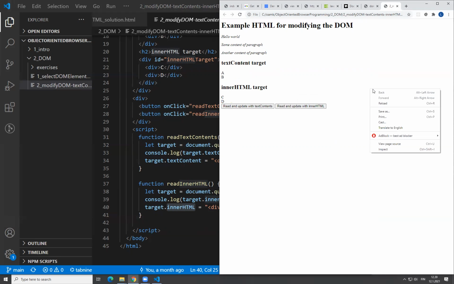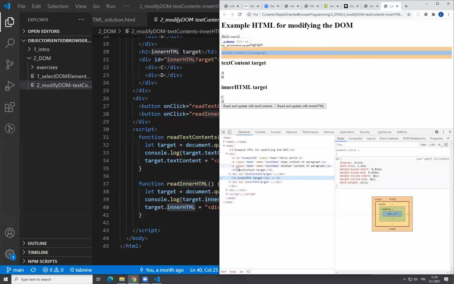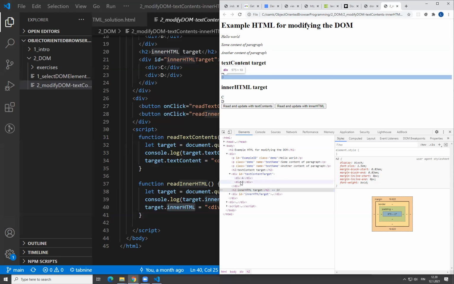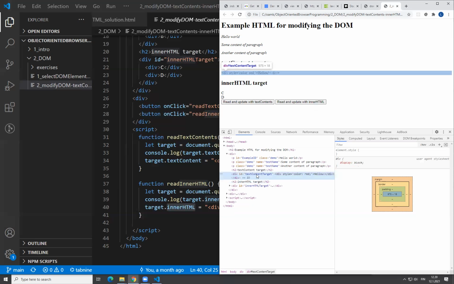And one thing to notice, which we see very clearly if we have this inspect element tool open, is that here in this text content, if we open this one, you can see that we have these two divs. When we click on this read and update text content button, you can see that the divs that were there are erased.